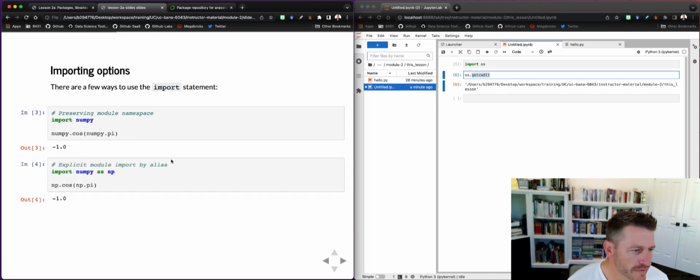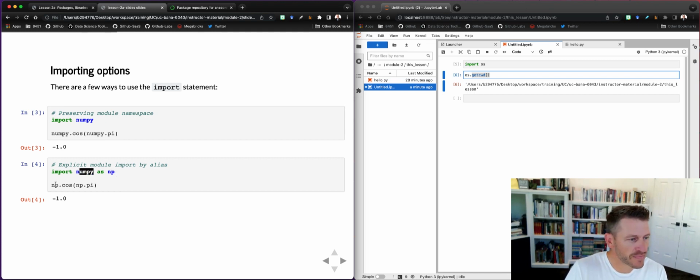Now, we will often see a lot of the modules that we import. It's common to import them with what we call an alias. That means we just want to have a shorthand reference to that package. A good example is numpy is almost always imported as np, right? So now anytime we want to reference what we imported or some functionality from the module we imported, we reference the alias, not this name, right?